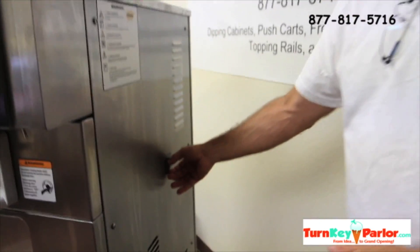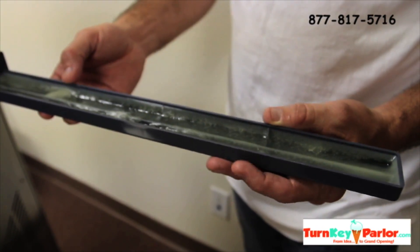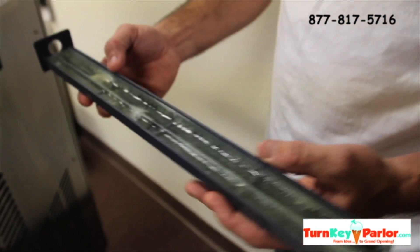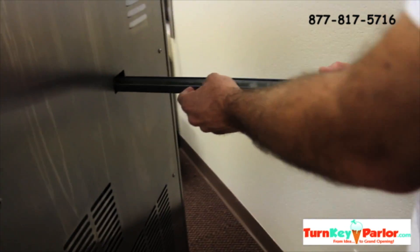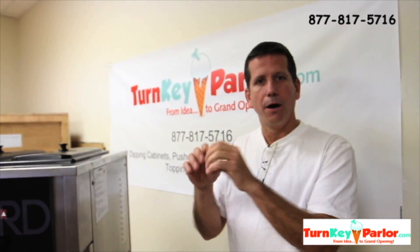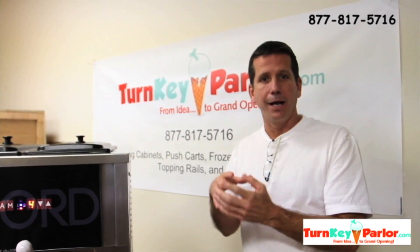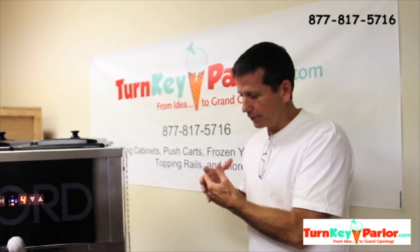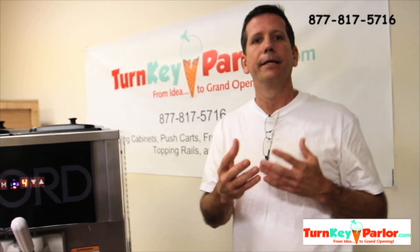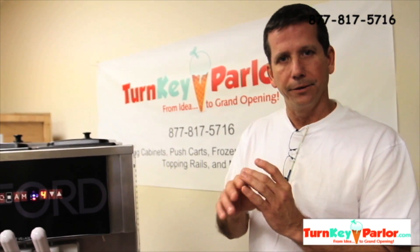This is the only other thing I want to talk about — this is the drip tray. You should change this drip tray every maybe 2 to 3 weeks. This drip tray is designed to catch water and a little bit of product that comes out where the cylinder crank meets the motor. You're always going to have a little bit of a drip there. So if you forget to put that ripple seal ring in the machine, you'll have a lot more than just that little bit of drip — it'll overwhelm the drip tray and go into the back of the machine. So if you call me saying that the machine has product in the back, it means you forgot to put one of the seals in the beater. That drip tray should be checked periodically to clean it out.